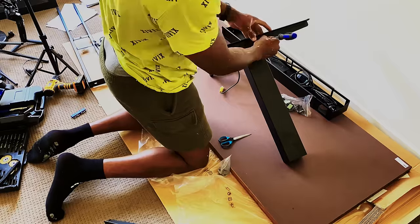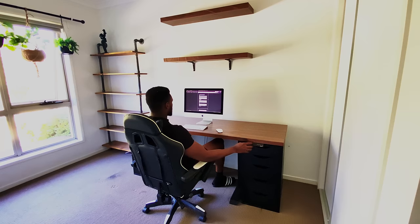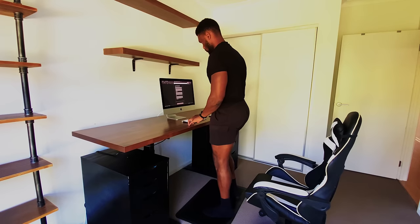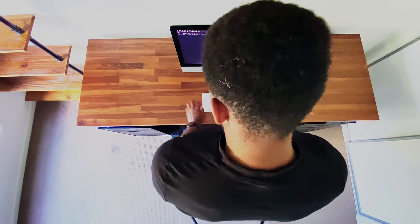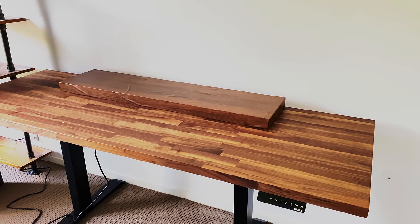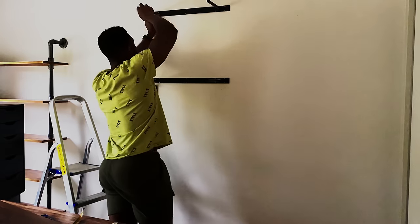I started with one leg and repeated the same process for the other side before finishing off with the rest of the parts. The sit-stand desk comes with a press interface to adjust the desk by holding the up and down buttons, or by using the two programming board settings to automatically get to the sitting and standing heights. I also got an anti-fatigue standing desk mat for when using the desk on its standing preset. I like the IKEA Karlby for a few good reasons — it gives me plenty of space to work on and its walnut veneer look adds a warm and natural feel to the space, fitting perfectly with the theme I settled for. After the desk was done, I got it into position with one floating shelf on it to get a rough idea of how I'd center it, then centered it on the wall before making the measurements, ensuring it was level using a spirit level, then finally mounted it.